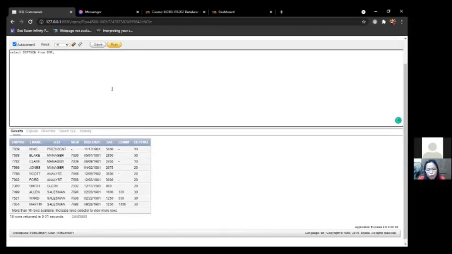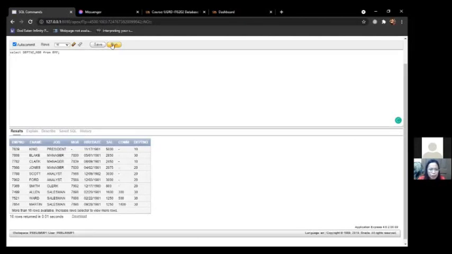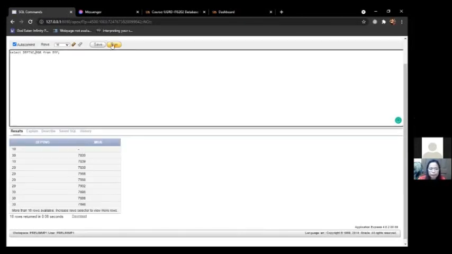So if you are going to display the column, you just have to call the column name or the field name. And then you separate it by comma. That's correct. Even though, you do not have to put the space anymore, kasi separated naman siya by comma. So go run. That's how, if in case we do not want to display all of the columns and we want to limit our display, we can limit it by calling the name of the column. Yan yung variables natin and it is separated by comma.